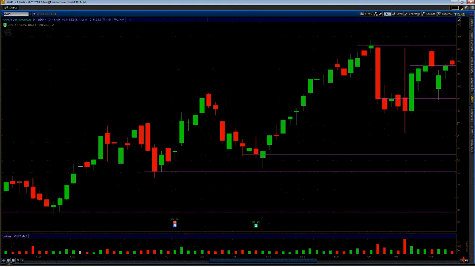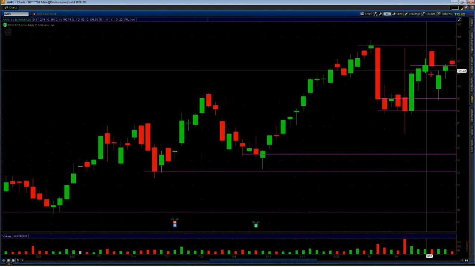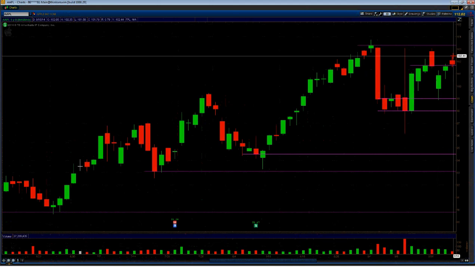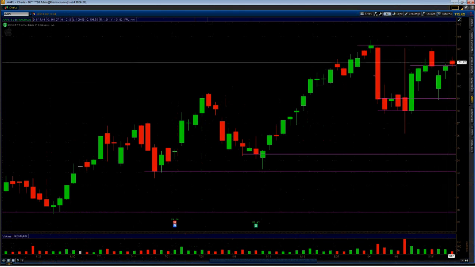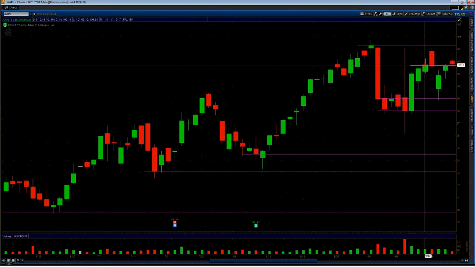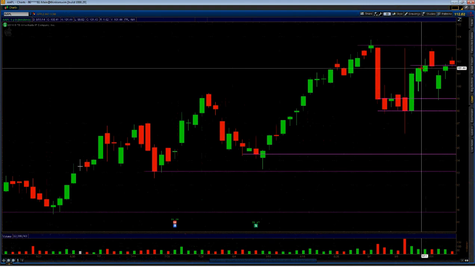What would I do right here? Besides say, you know what? My limit sell hit. But what would I actually do here? Yeah, I'd buy calls because it closed above a swing high. What's the worst thing that could happen? I have a losing trade?